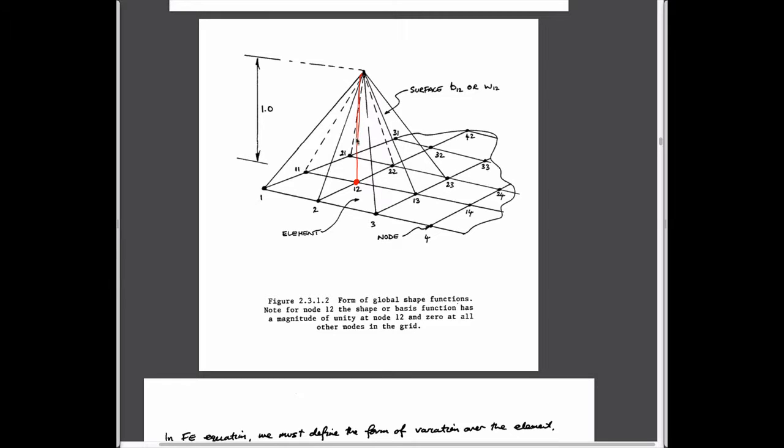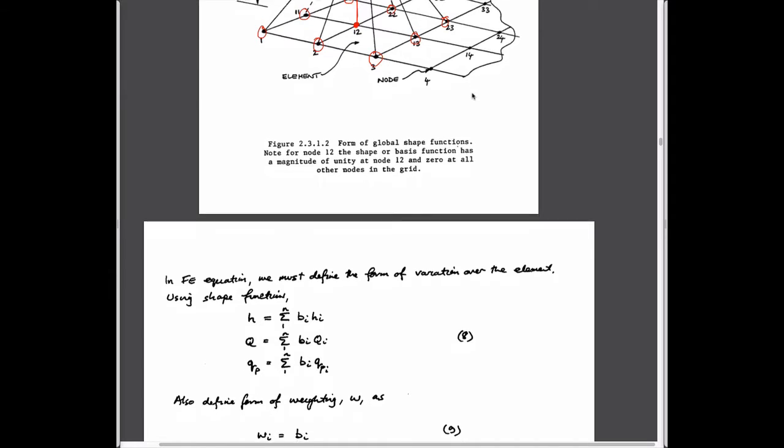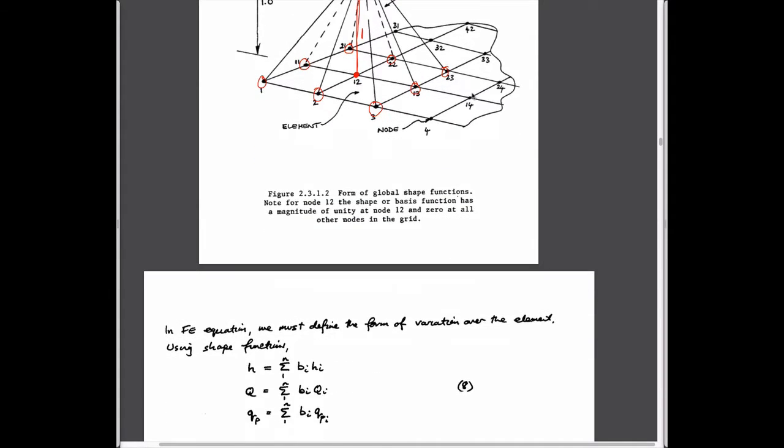Well, the shape functions would be equal to 1 at this point, and they die down to 0 at all the nodes that are some way associated with that central element, node 12. Right? These are like a circus tent, in other words. So that's what we're going to choose, and we've called them both B and W. I think we'll call them B from now on. Yeah, B.